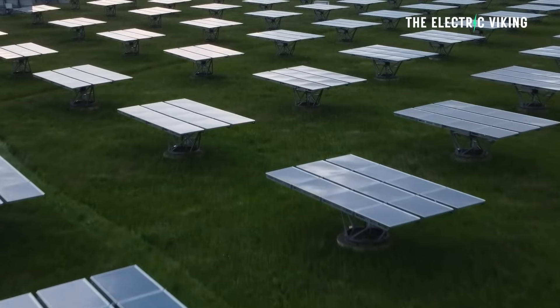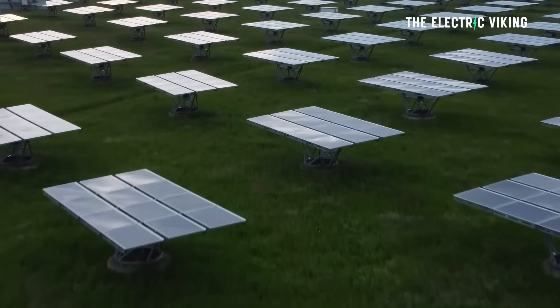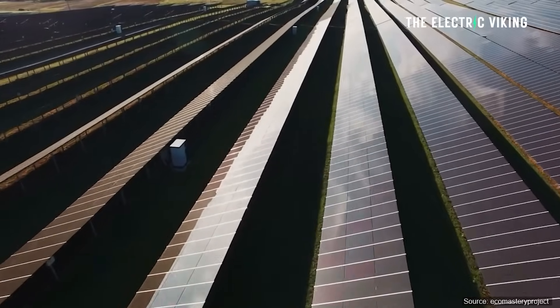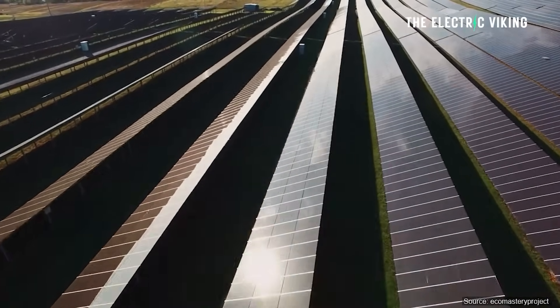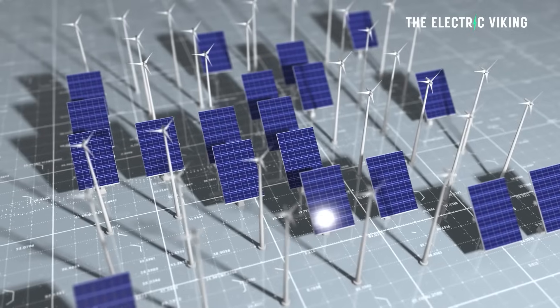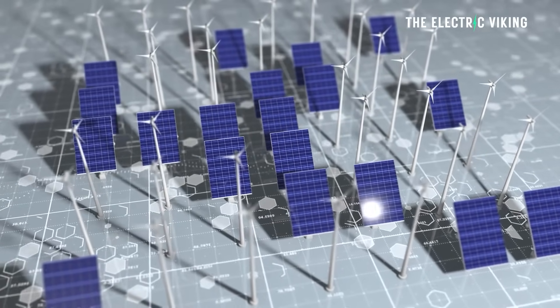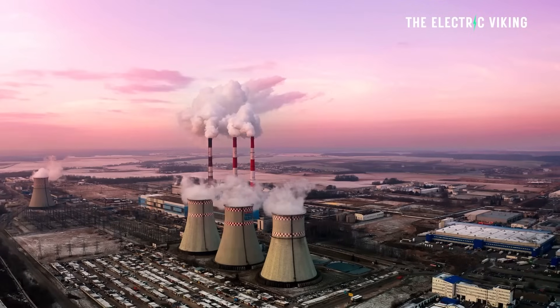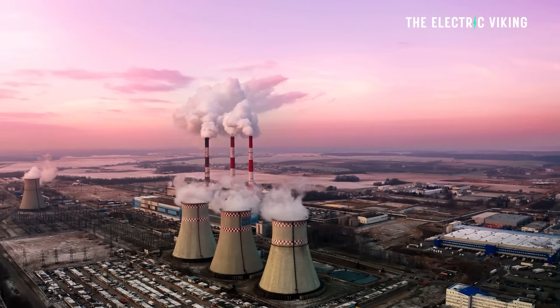If you follow the German media, they've been telling Germans that power prices have gone up because of renewable energy — but this is actually completely false. Renewable energy in Germany did rise this year significantly, primarily due to more battery storage and a bit more wind and solar. But prices for electricity skyrocketed when renewables weren't at full generating capacity in November and December. Germans have been tricked into believing renewables are hurting them, when actually it's coal power plants and gas peaker plants turning on during winter.